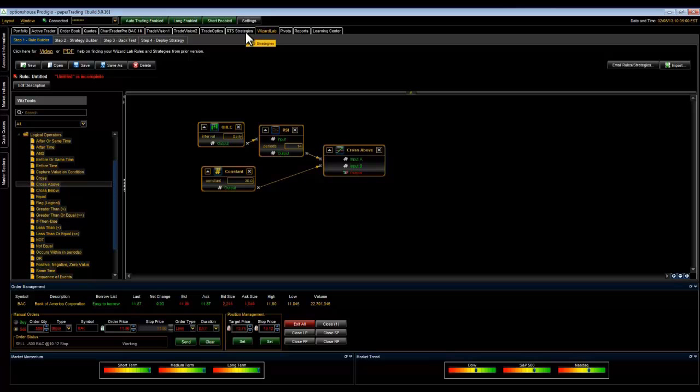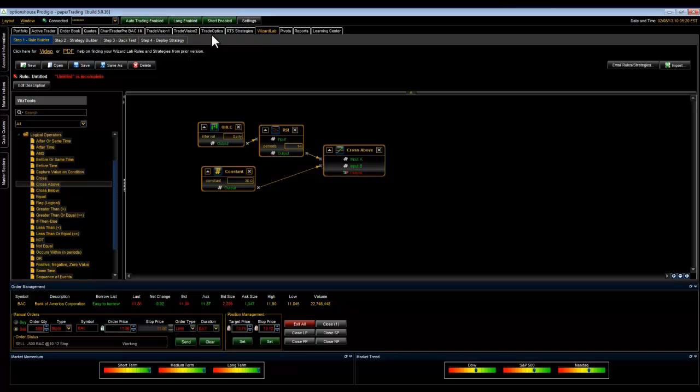Strategies can also be deployed in trade optics, which is a real-time filter which uses the parameters of the selected strategy to filter through a specified symbol list. Trade optics will provide a trade alert if and only if all the criteria within the deployed strategy have been met. There are four components that work together which make this automated system so powerful.